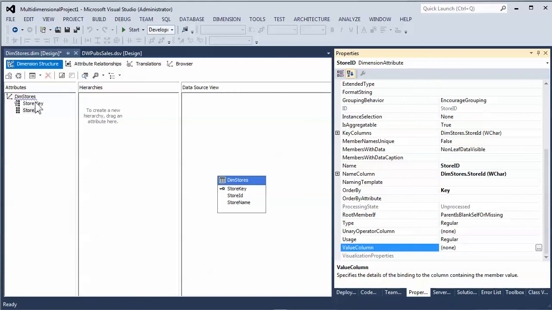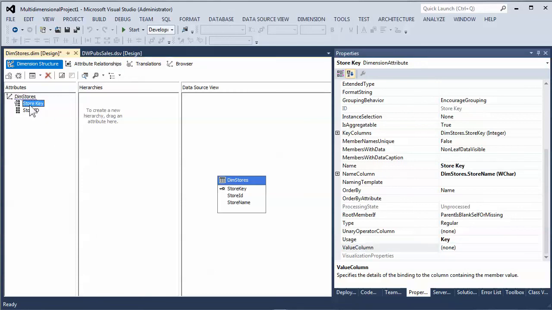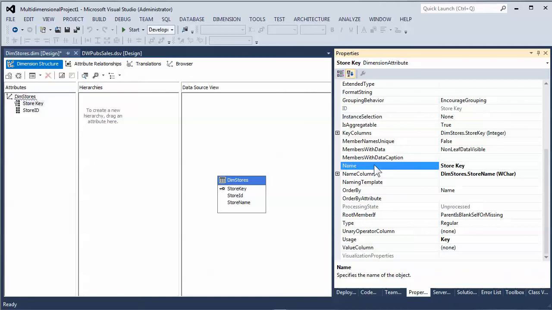One other simple configuration we should take a look at is going through and modifying the name of the attribute to reflect what is being displayed. So, for example, the actual store key is its current name, when really it just represents the store.